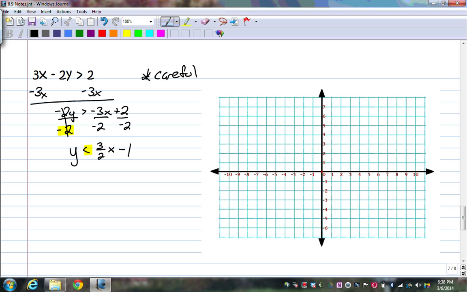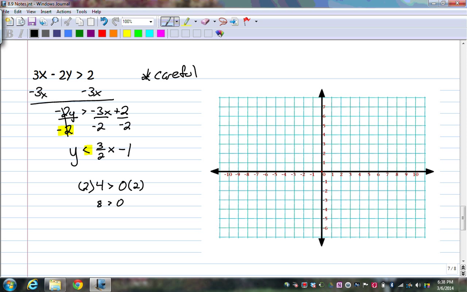Now some of you are saying, well, why? It doesn't make sense. I'm going to explain to you why, okay? If I gave you a true statement here, 4 is greater than 0, you know that's true. And now we're going to multiply both sides by 2. So I'm going to multiply this by 2, and multiply this by 2. I end up with 8 is greater than 0. Still a true statement, right?